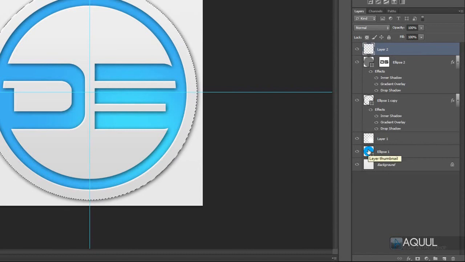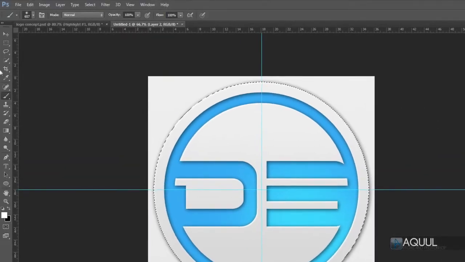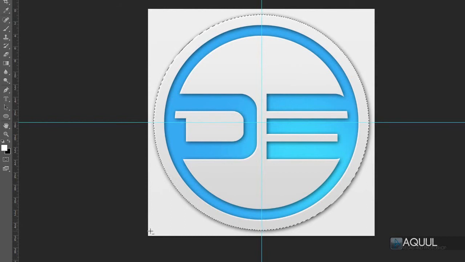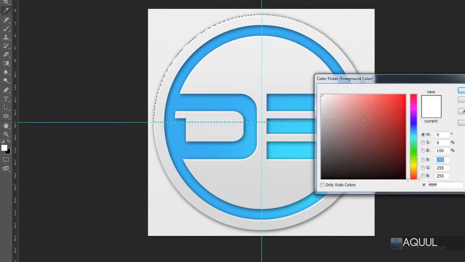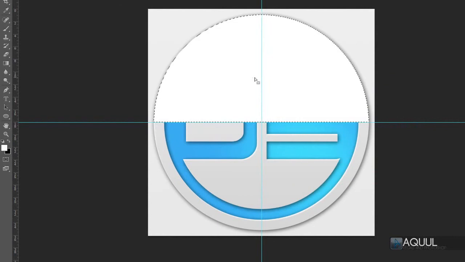Now we only want this to cover half, so if I choose the marquee tool, which is this one up here, hold down Alt to get rid of part of the selection, and then I drag this to about half of that little circle there, and then it's just going to remove half of the circle. So if we set white as our foreground color, and then I hold down Alt plus backspace, it's just going to fill the selection to that layer.